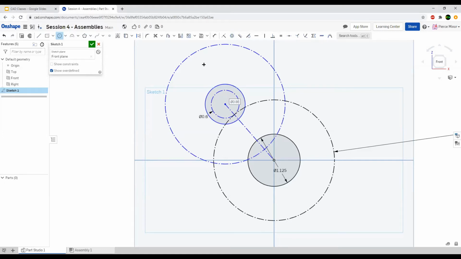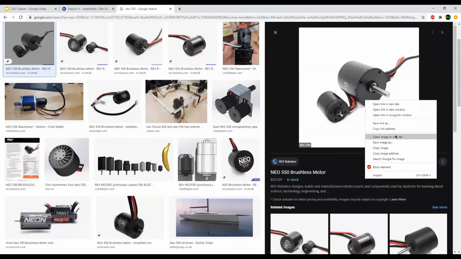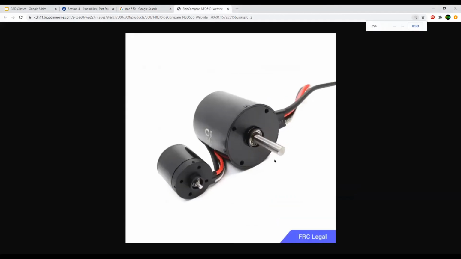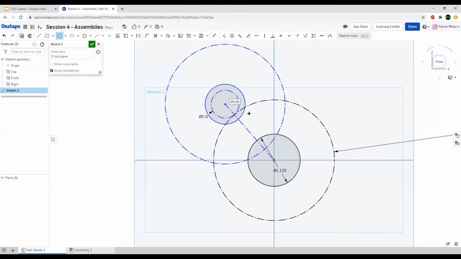Okay, however, with the Neo, there's a part that extends off the face of the motor. If I pull up a picture of a Neo, here we go. Yeah, okay. So in the Neo, there's a small little part that extends out of the face by the axle. This part will interfere with my plate if I try to just stick it in there. It just doesn't fit. And I need to have a hole so I can properly screw down the motor.